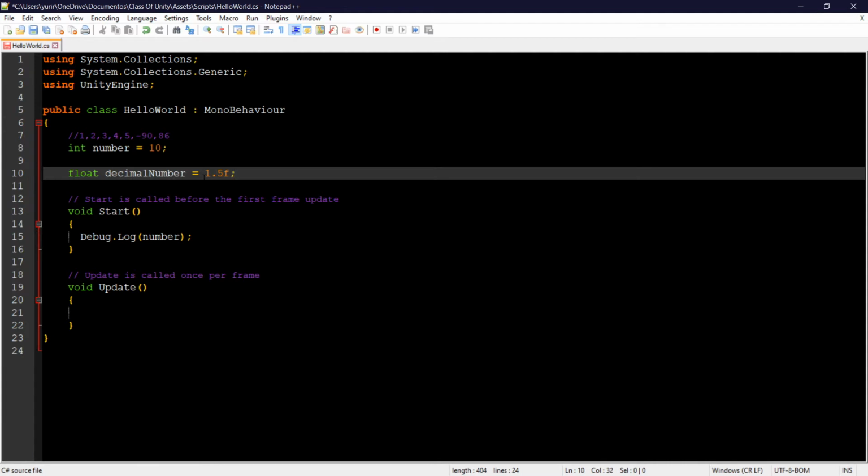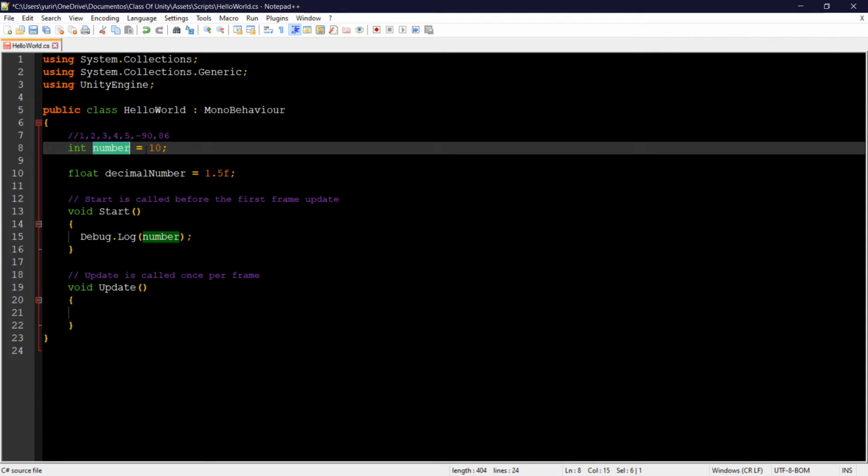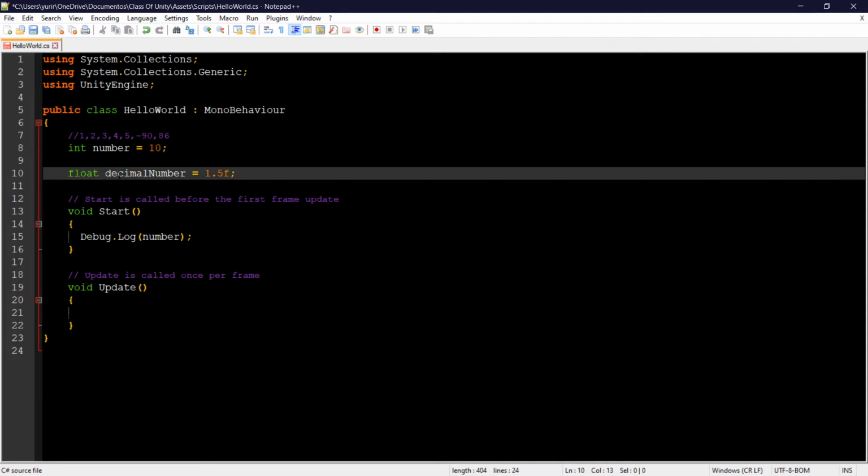Wow, okay, what is that? What is that dot and f right there? Okay, so float is very, very similar to integer, but the difference is that float also saves decimal parts. So it means that on int we only have 10, 20, 30, something like this. On float we can save something like 1.25, 1.5, 1/3, some number that has decimal parts as well.